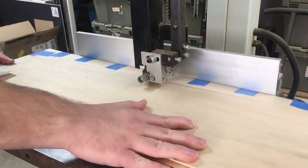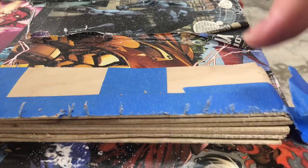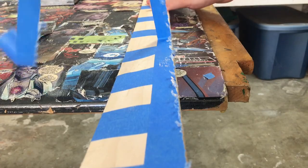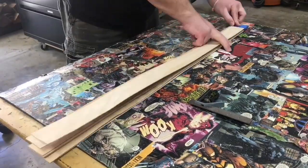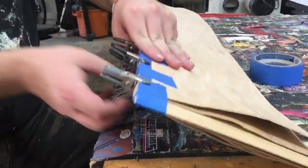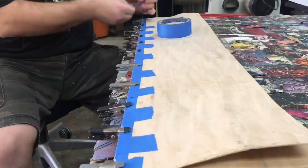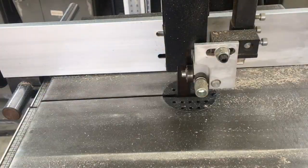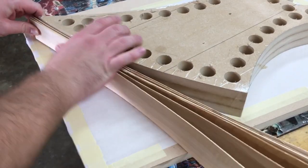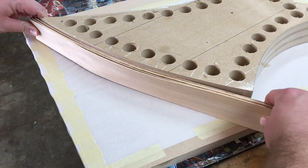I then cut out the strips on my bandsaw. Removing the painter's tape reveals a clean, splinter-free edge. I repeated the same steps as before until the entire board was cut up into 2-inch long strips. Using the form, I could measure out how long I needed to cut the veneers on my miter saw.